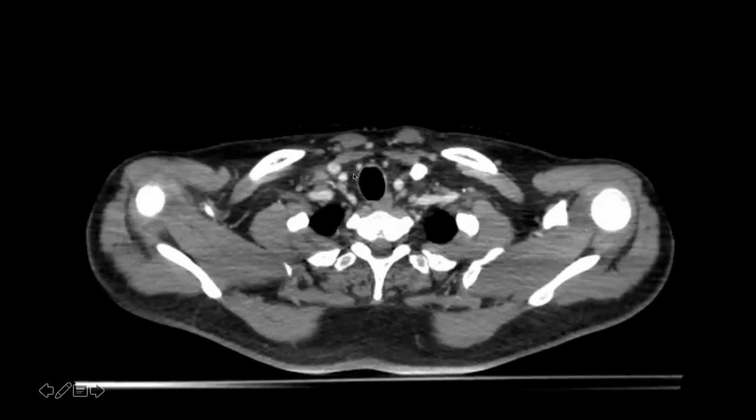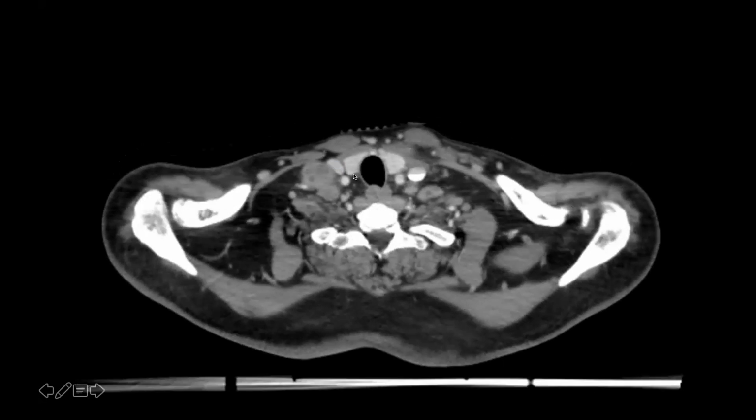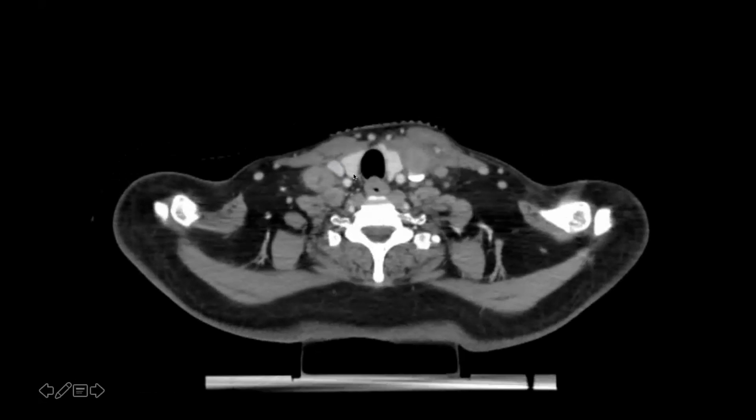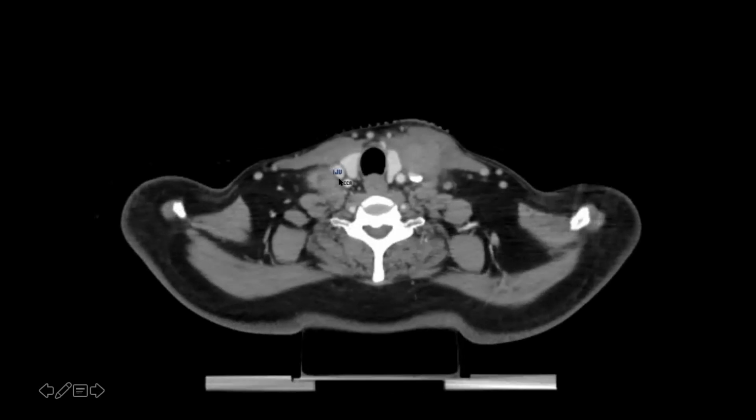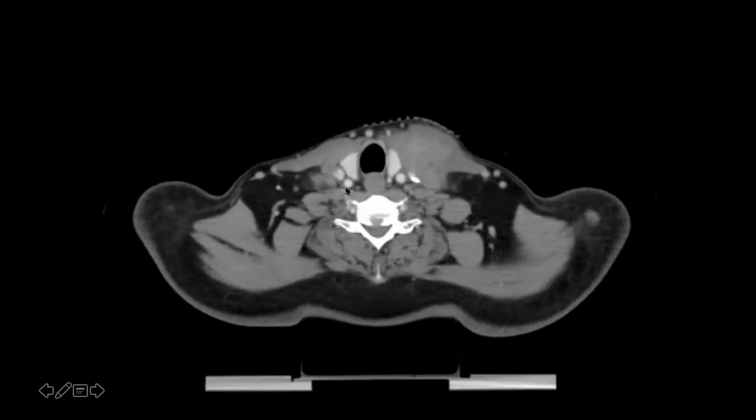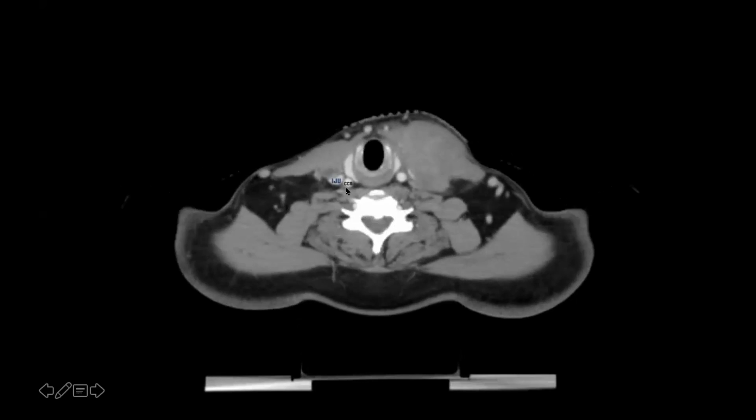This is how the common carotid moves in the neck. It ascends all the way through the neck. This is how you typically see them, the common carotid and the internal jugular vein. The common carotid artery is more circular and diameter-wise slightly smaller than the internal jugular vein, and it lies medial to the internal jugular vein. Both of them ascend throughout the neck close to each other in the carotid sheath.